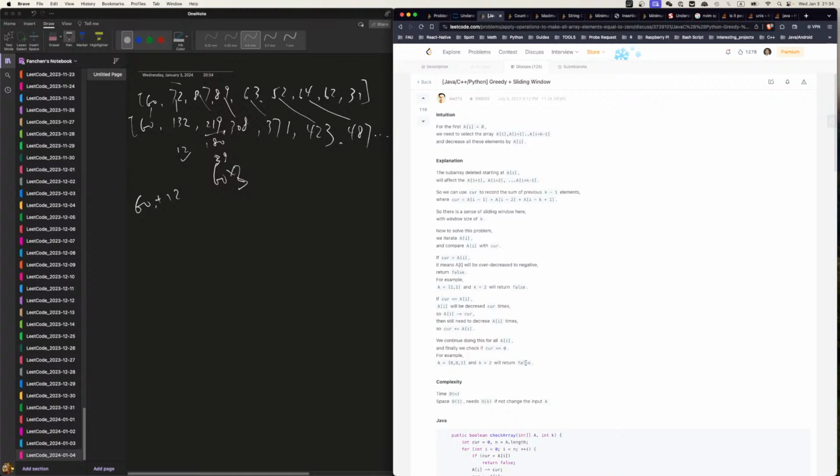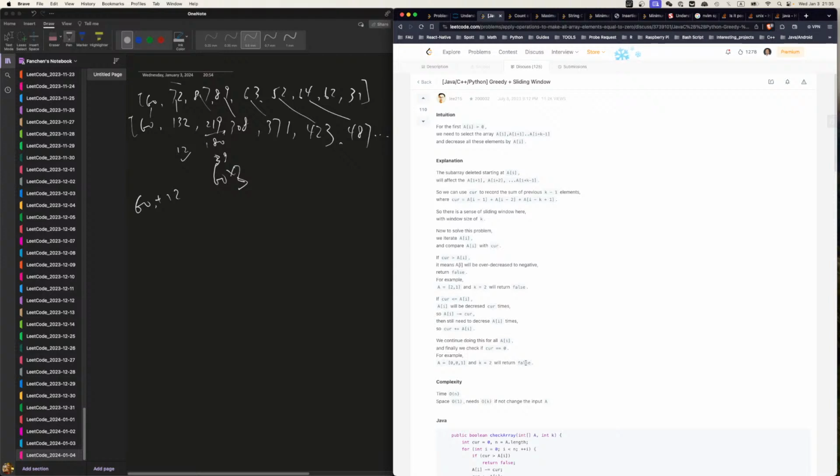So we can use a current to record the sum of previous k-1 elements, where current is AI minus 1, AI minus 2. So there is a sense of sliding window here with window size k. Now solve this problem where we iterate AI and compare AI with current.